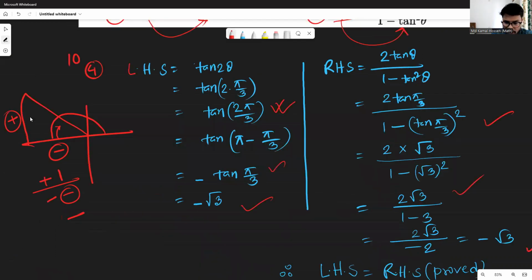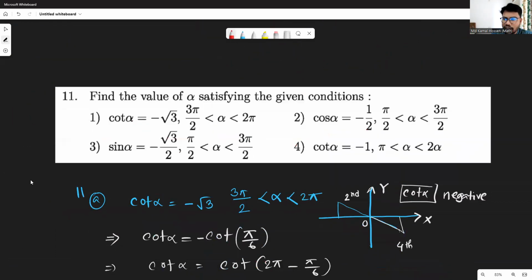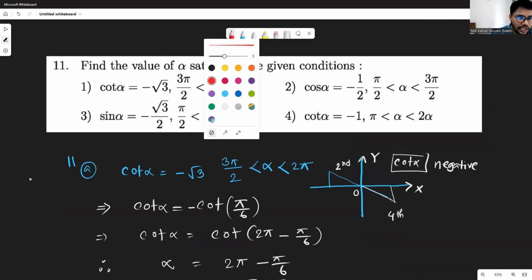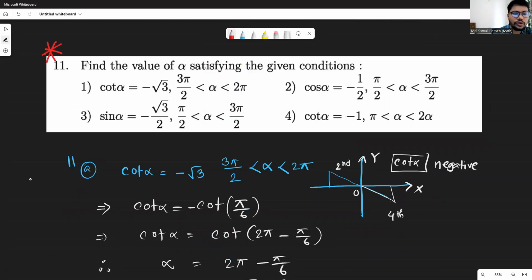So dear students, now we will discuss question number 11. This is one of the most important topics in this content. I think without doing question number 11, you cannot do questions number 12 and 13. The basic concept is all given here, because in each and every math we see a different quadrant. The value is given here, and the values are all different. So according to this value, we have to find the value of alpha.